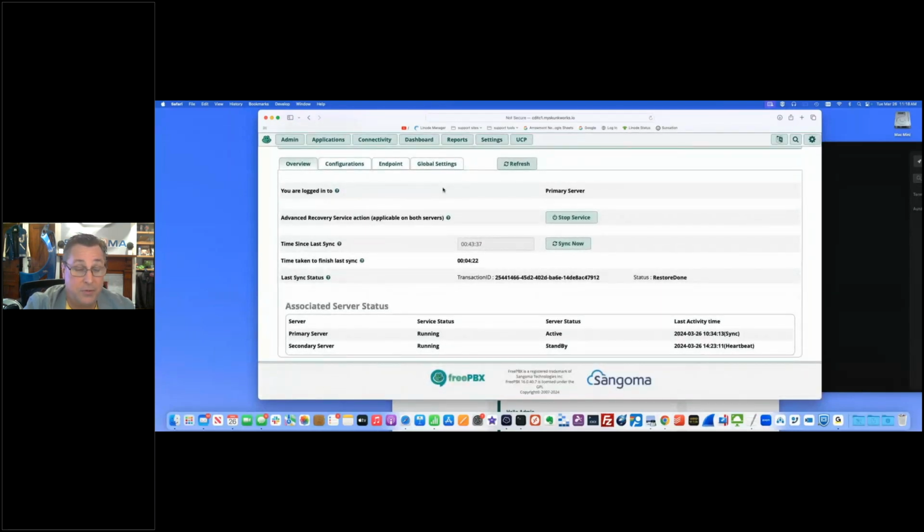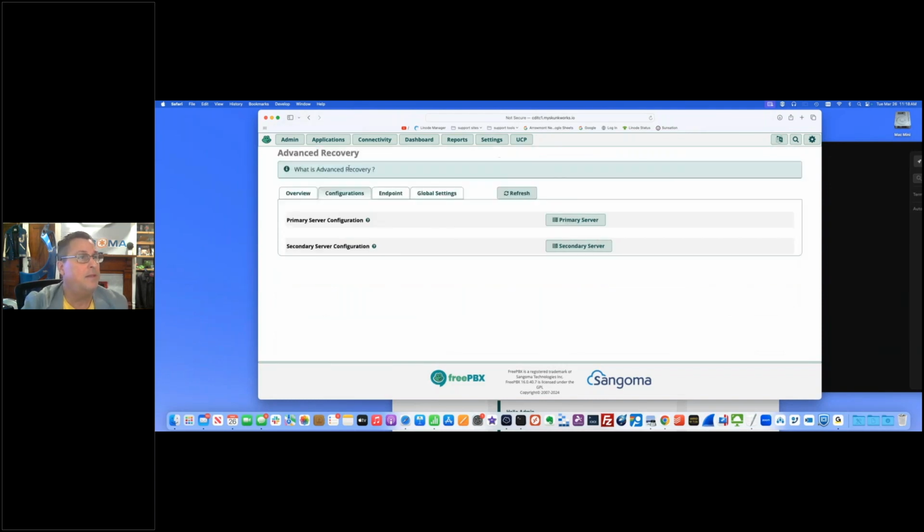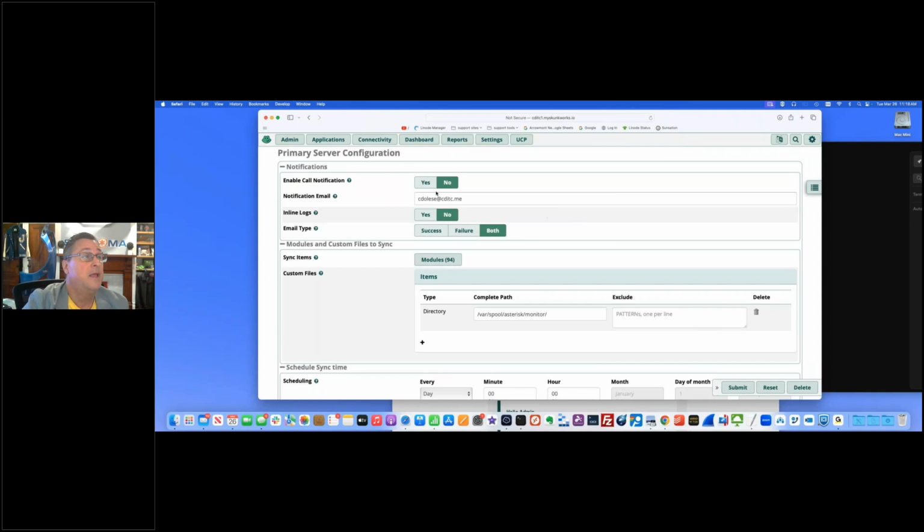Now, before you run that wizard to set up the devices, you'll definitely want to make sure that you've whitelisted the primary server and vice versa on each system. Each system should trust the other one. Each system should inherently trust you wherever you're coming from. You don't want to get disabled before you proceed. Once you've got that base set up, you can go to configuration here and you can look at the configuration on both systems. The secondary server is not going to have nearly as many options because most of this is all controlled from the primary.